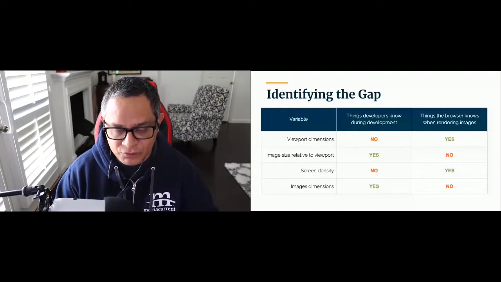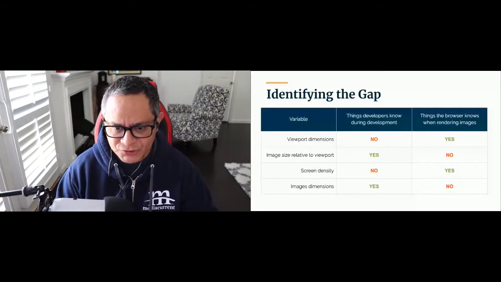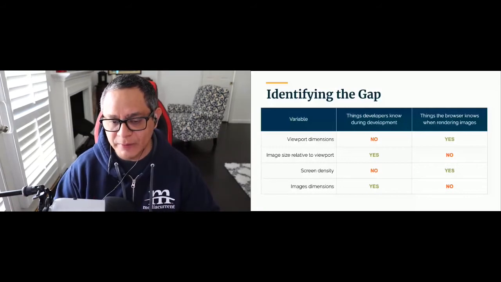Now, that's unfortunately the way it works with the picture element. And so something to keep in mind, that is why the picture element or the art direction approach is kind of the exception to the rule, right? That's only when you need to crop your images differently. It's not something that you will use as your default practice for serving images. For that, we're gonna cover that next.